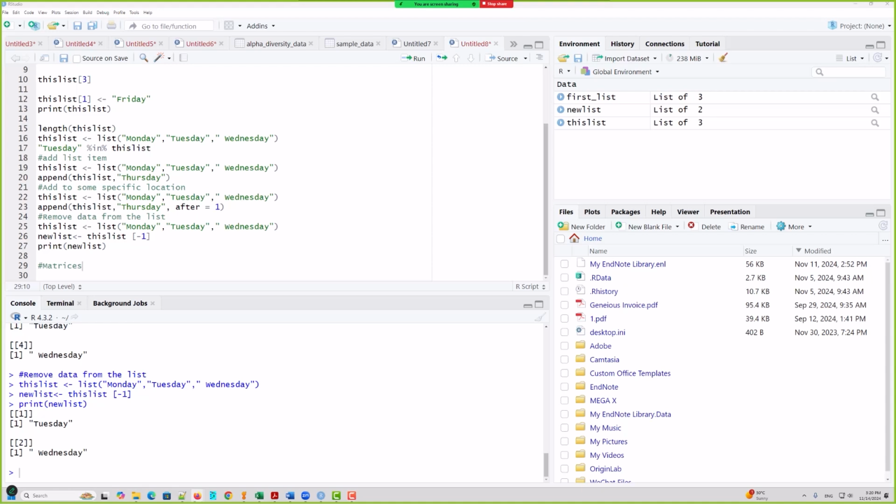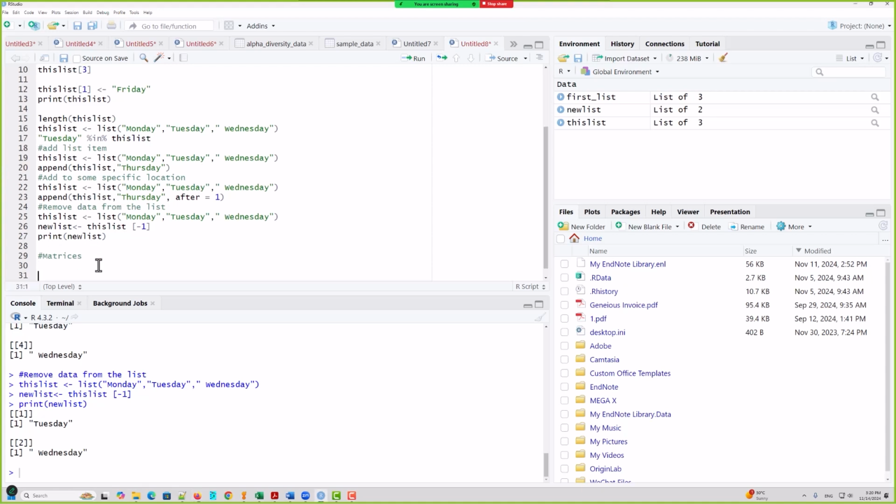At the beginning of this class, as I discussed, a vector is one-dimensional data, and a list is also one-dimensional data, but the difference between vector and list is that a vector has only one type of data. Either it will be a character string, numeric data, or true/false data. But in a list you can analyze different types of data in one go.